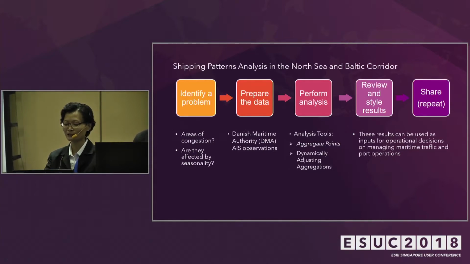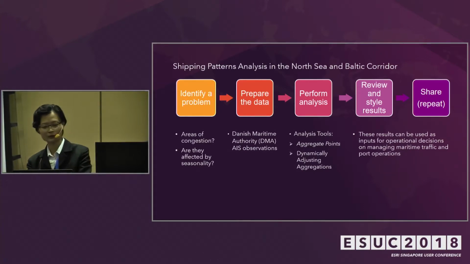By analyzing historical data regarding the vessel's identity, type, position, and speed, traffic intensity can be mapped in detail and provide actionable insights for maritime spatial planning and operational decisions on managing port and traffic operations. So I'll just hand it over to Tang so that he can show you the actual demonstration itself. Thank you, Hui.